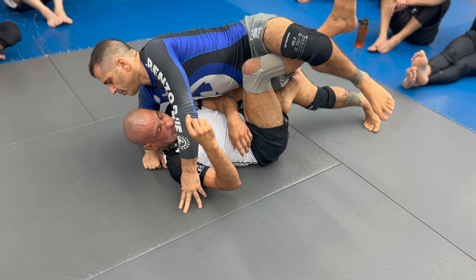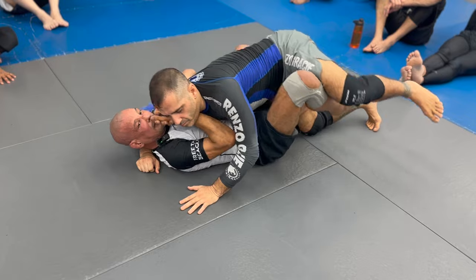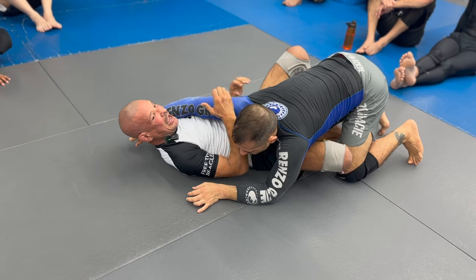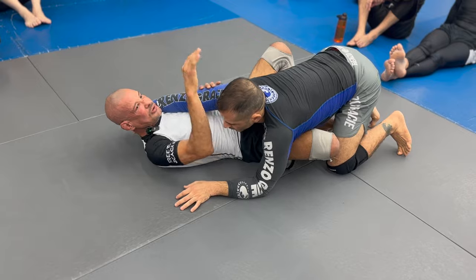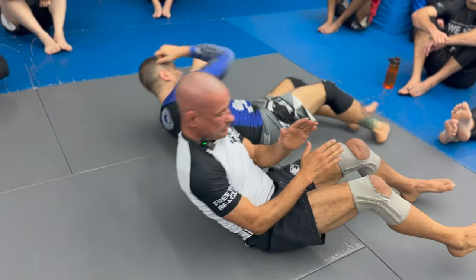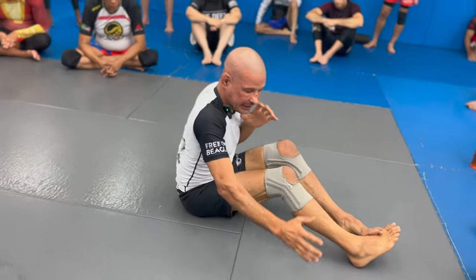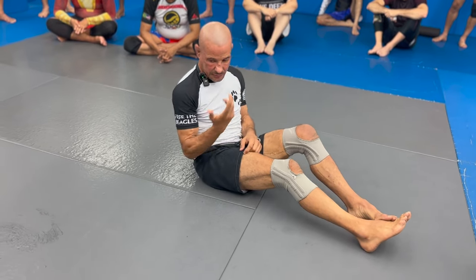I'm going to give you one last detail. I know it feels like you should have this thing up in the air — do not. The front of his deltoid is glued to my chest. I never let spacing, because spacing will create the rotation of the shoulder and I could potentially lose it. So when I bring him over, there will never be separation on this point. The angles were crosses — I took him out in a cross to isolate this limb. He comes back to save the limb, and he gets thrown over my left shoulder. Depending on which side you do it, I'm going to ask you to do both.